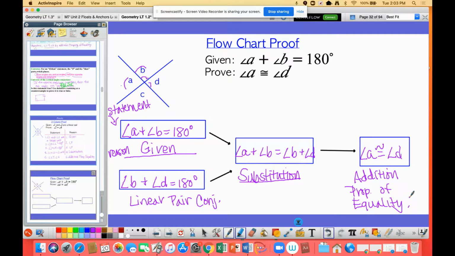So those are the three kinds of proofs. We have paragraph proofs, two-column proofs, and flowchart proofs. And I want you to think about, just from the little bit that we've done right now, which kind of proof stands out to you? Which one do you maybe identify more with, or feels more natural for you in writing a proof? Think about that and come with that answer to our next live class. And when we meet the next time, we will be doing some proofs together in small groups.